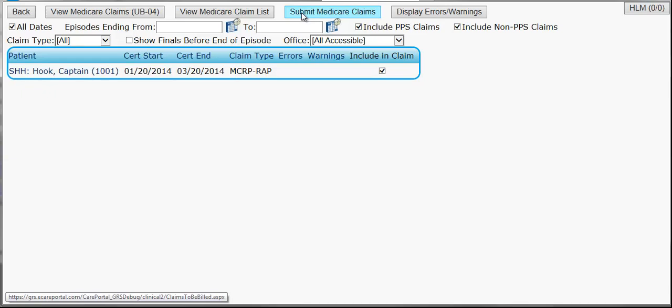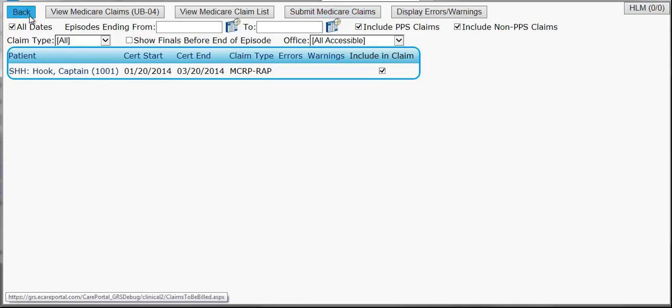But in the real world, in your agency environment, you can simply click this button and it will send it directly off to Medicare. It will create a connection through a secure VPN line directly to Medicare, and it will send it off, and a few minutes later you will receive a 999 acceptance response saying that the claim has been accepted, or it will say rejected if there was a problem with it. Then it will go to the next level, which is a 277 level, to let you know the claim was processed, and if there are any problems, it'll let you know that as well.